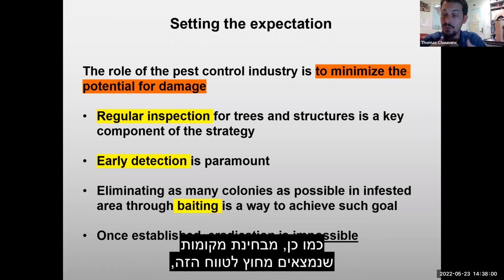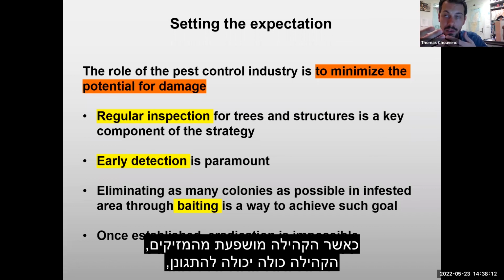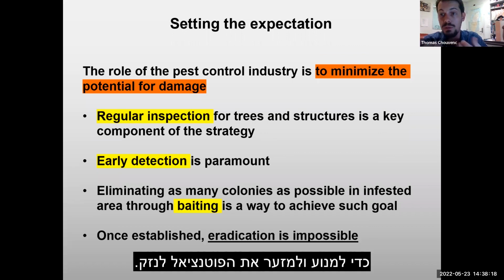And also for the companies that are outside of this range, keep an eye out for it, because you are the eyes on the ground who can detect it firsthand and report it. And when the community is affected by the species, the whole community can prepare to prevent and minimize the potential for damage.